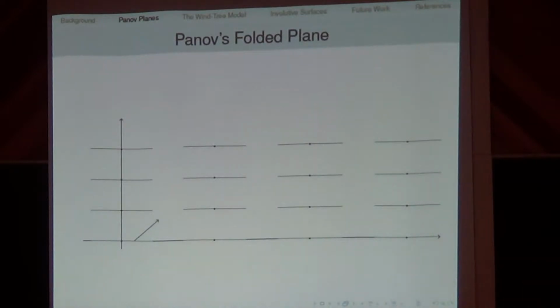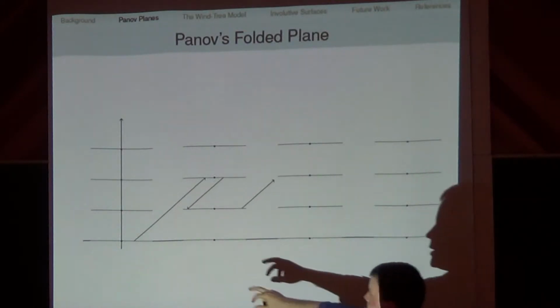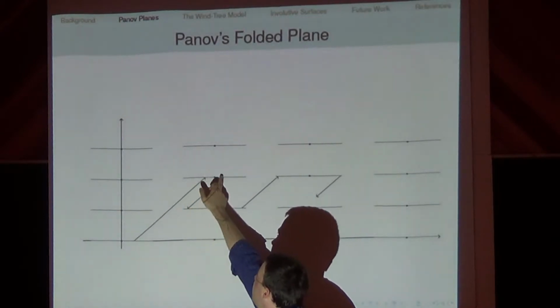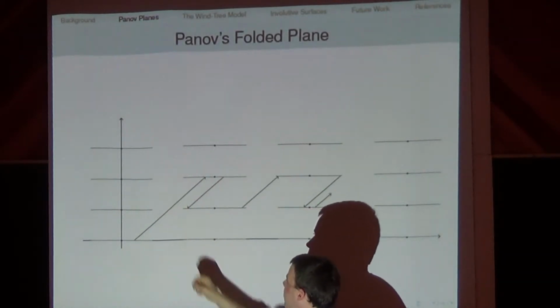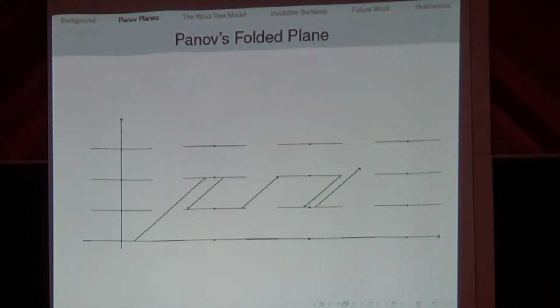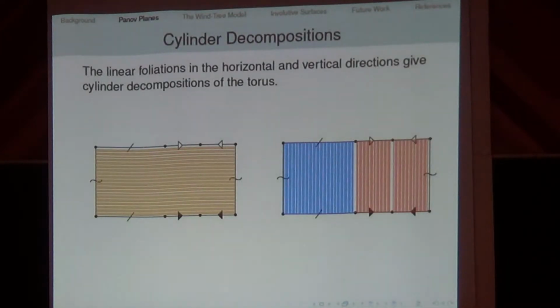When you look at the universal cover of this torus, you see the plane with these periodic slits. And because of the identification, when a geodesic enters one of these slits, it pops out on the other side, moving in the opposite direction. The fact that these geodesics can change directions like this is what allows for interesting things to happen. So Panov will construct a pseudo-Anosov on this surface by combining Dehn twists in a certain way.